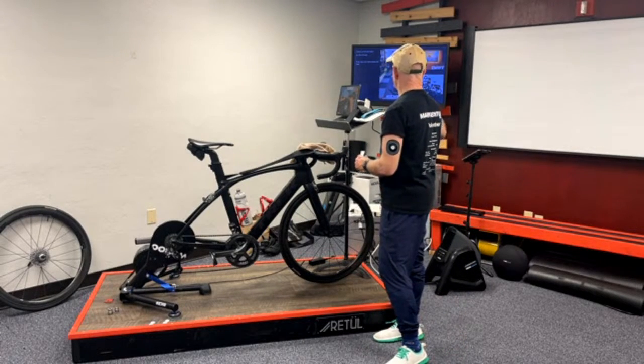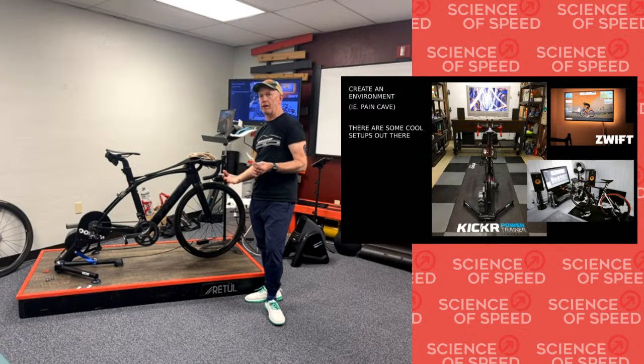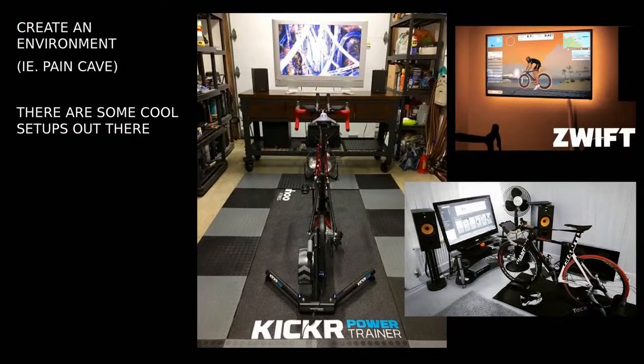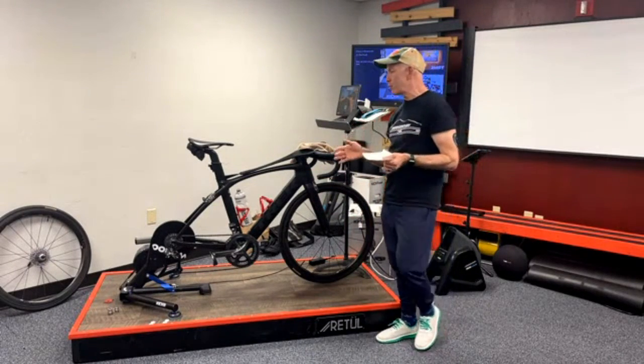After you've gotten in Zwift and you're making progress and you're doing all the things you love, you want to set up an environment that you're going to show up to every day. You want to hang up stuff, Febreze, because you're going to stink to high heaven. You're probably going to want a mat underneath it to help keep you in place, but also to absorb some of the sweat when it hits the ground. You're going to want a nice TV. You might want some speakers, but you want to personalize it. I have seen some amazing pain caves with black lights underneath the platform that they're on, and it's rad. But make it a place that you want to go to.